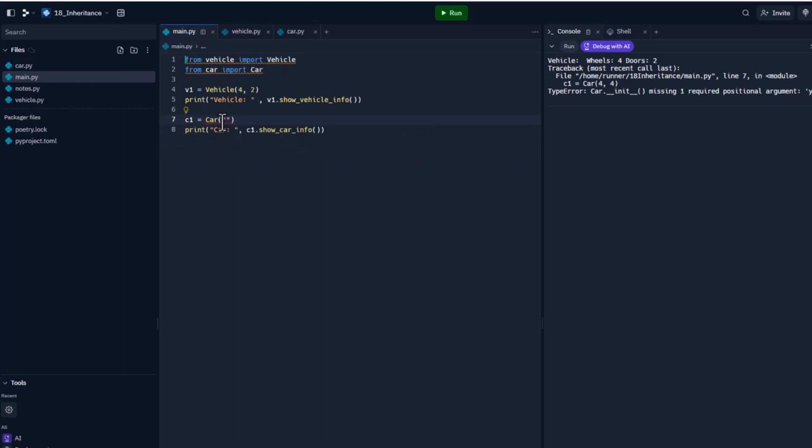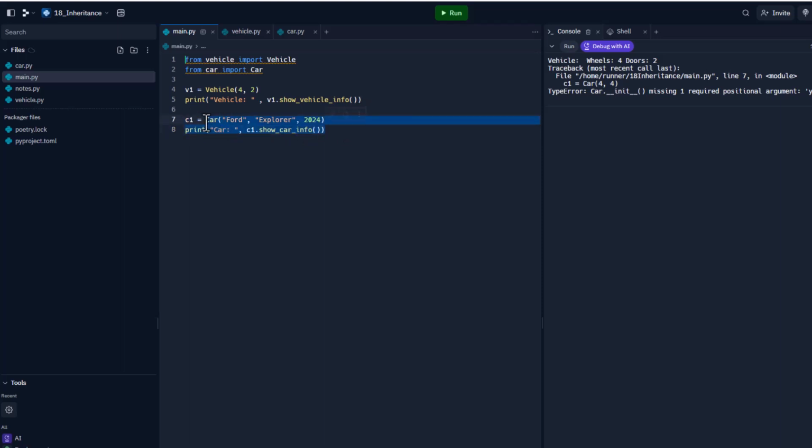Let's make this a Ford Explorer, and the year 2024.